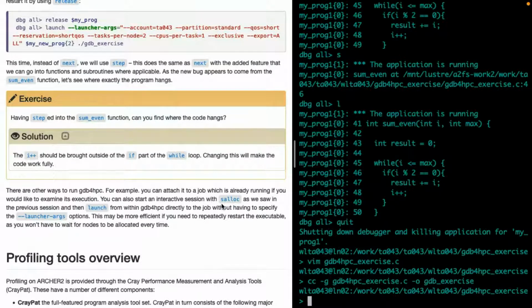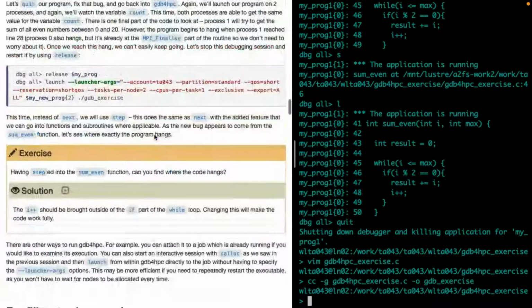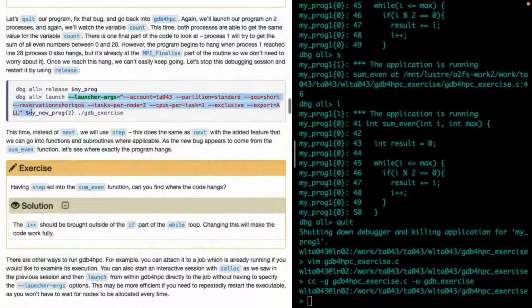And then once you've been given your allocation, once your job has started, you can bring up GDB for HPC on your login node, and you can run a launch command, and you don't need to worry then about specifying your launcher args, because your job, if you like, has already started. So you can skip all of these arguments and just do launch, and then the name you're going to refer to the job by, and the executable to start.